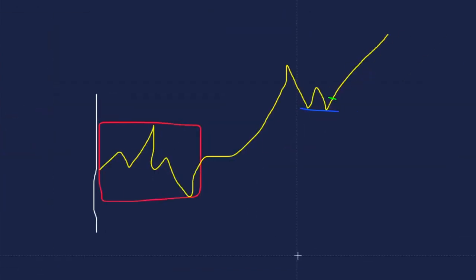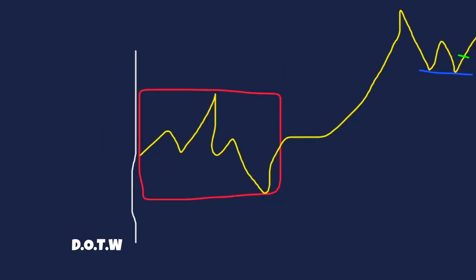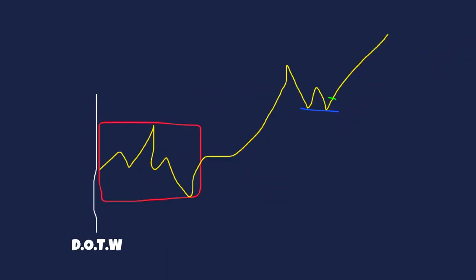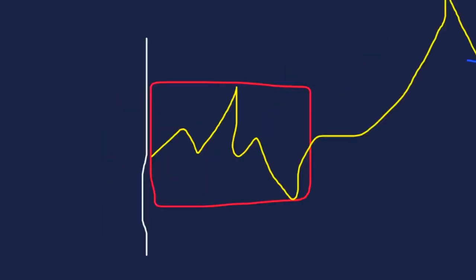So here is a very simple example of exactly what we will be looking for on the charts. As we can see, the white line represents the days of the week indicator. So that is a vertical line representing the start of the day. We will be taking these trades during the UK session or the London session. So we'll be drawing a red box from midnight to 7 AM UK time. Price will make the highs and lows, and we will draw our box around that zone.